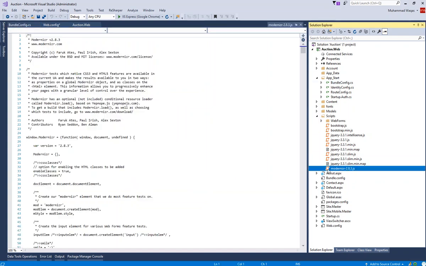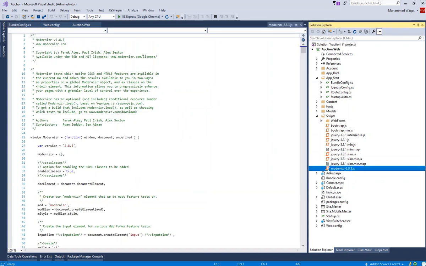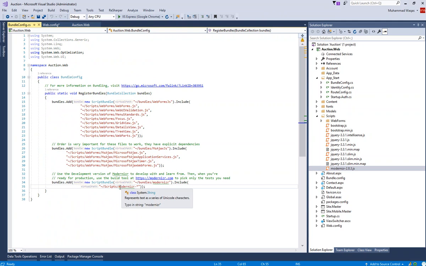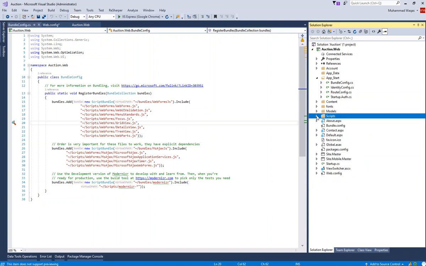So here you are saying that even in future, if I change the version of this Modernizr, maybe to 2.9 or 3.0 or 3.5, whichever file you use, you can replace it. And when you replace it, you don't have to change it here, because it's going to pick up whatever Modernizr is already there. We can go through all of these files one by one while we are doing our development.